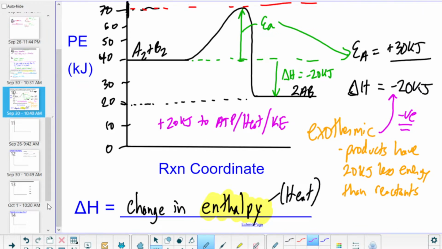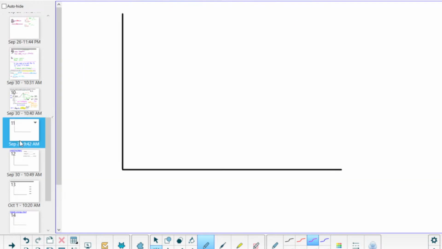There's a lot of writing on there. Anybody not finished annotating? Good. Okay. Then I would like you here, I'm going to come around and take a look. I want you to make this one endothermic.